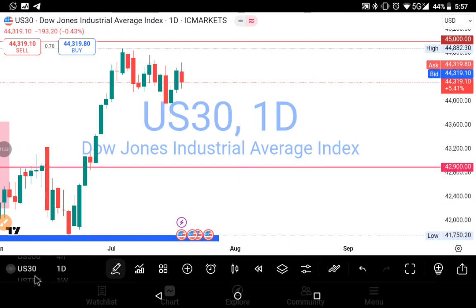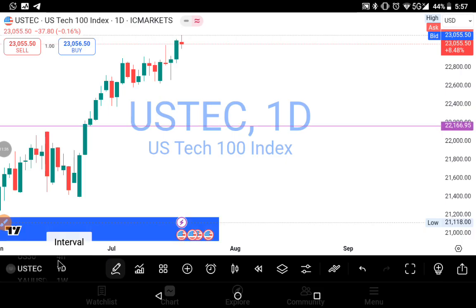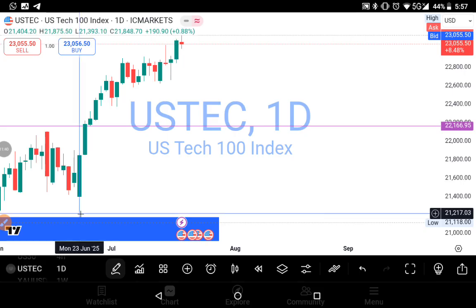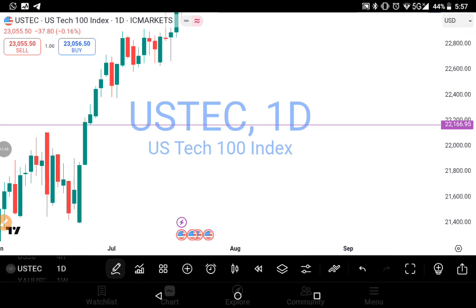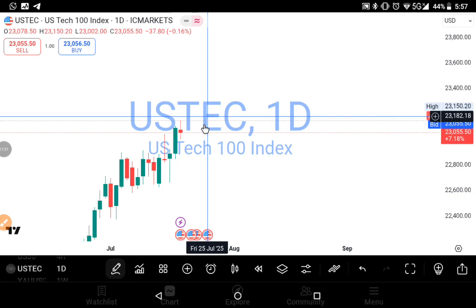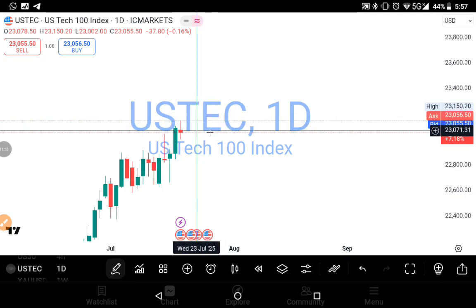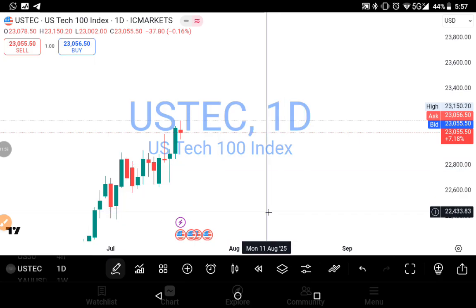So let's get to Nasdaq. Nasdaq last week I was interested in the level 23,000. So the level 23,000 was taken as well. After 23,000 we should be able to see 23,400 if the market price can deliver it, which is still visible on the upside.